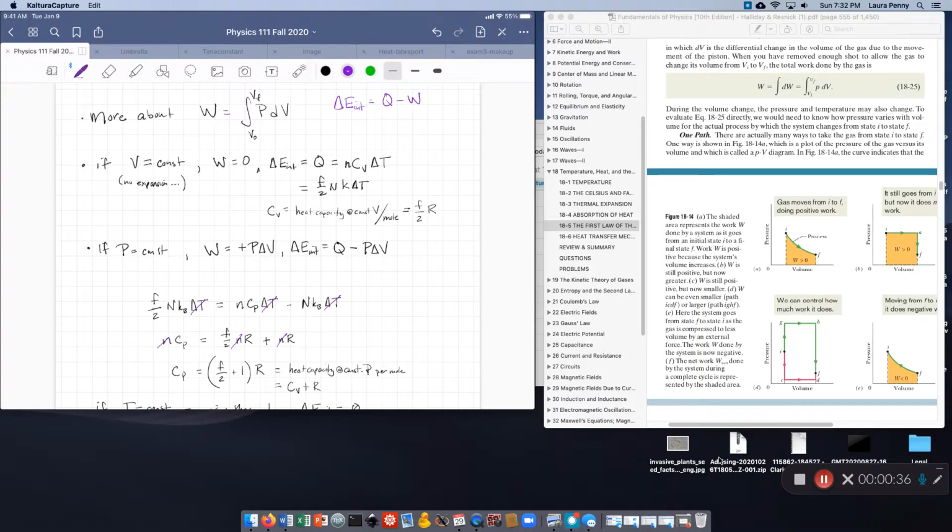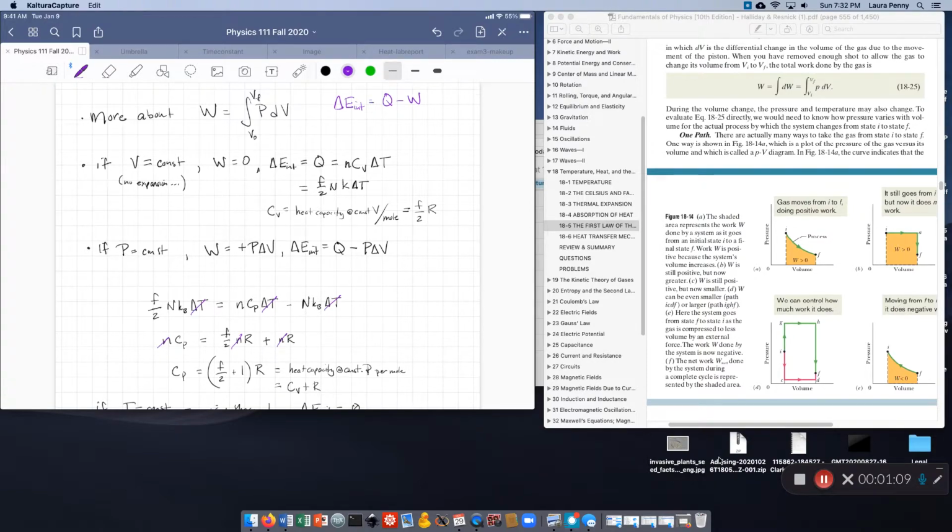It says that if you want to change the internal energy in your material, you have to either add heat or you have to have something do work to your thing, where work would end up being negative. Or in this case, you want your work to be negative here in order to add it. Or if you have your gas and it does work on something outside of itself, that means it's losing energy. It means its total internal energy will change.